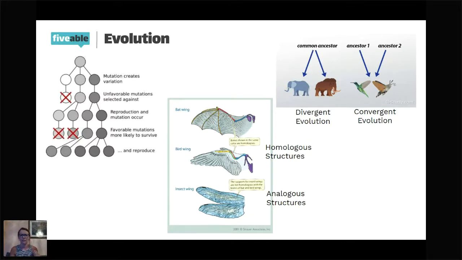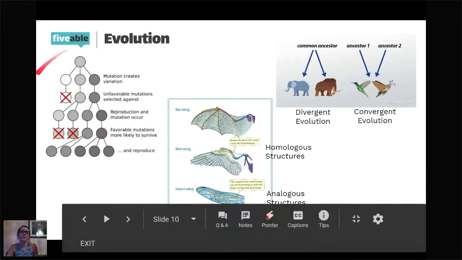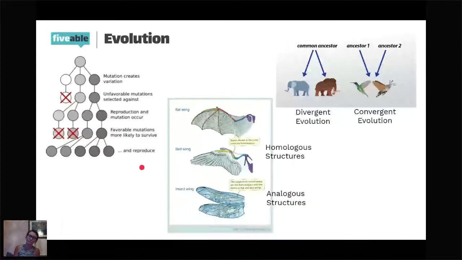And if your teachers are following the same pacing plan as College Board, then you also probably won't hit it until then. So here are the high level things that you should be familiar with coming into the course. So on the left here, this is an example of survival of the fittest, which may be something that you've heard of before.